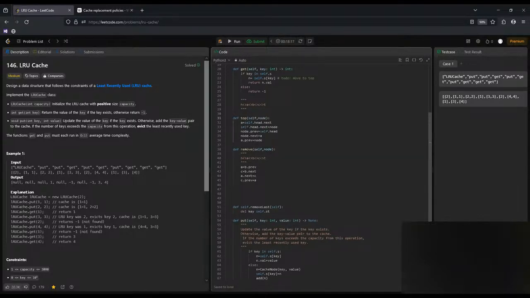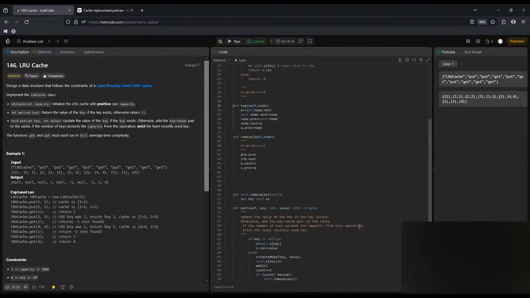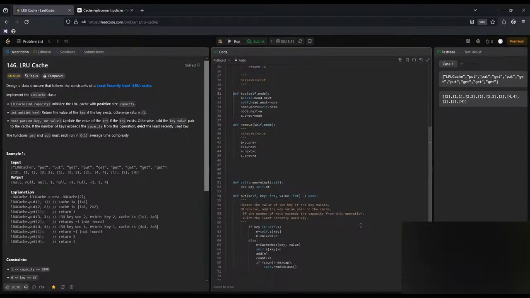Okay, so we add into the top. I think it's the same in both cases, right? No, this we add, but this we add to the top. So here we call top, and we add a node.